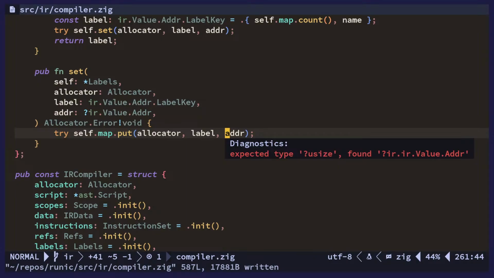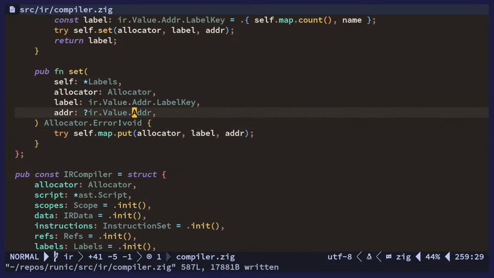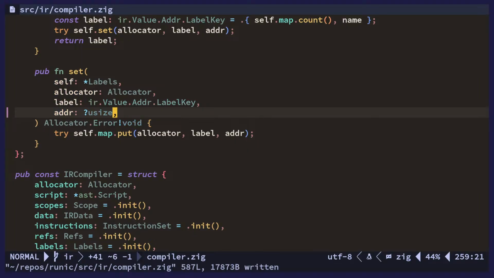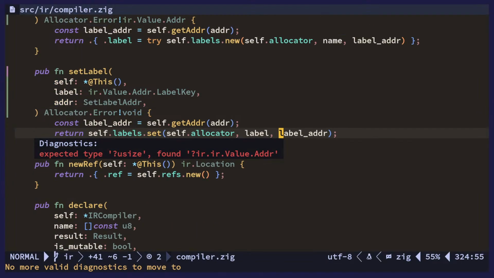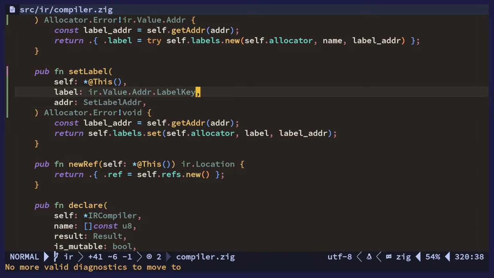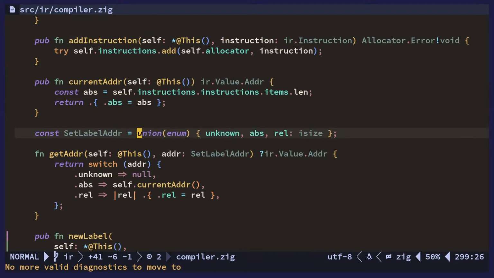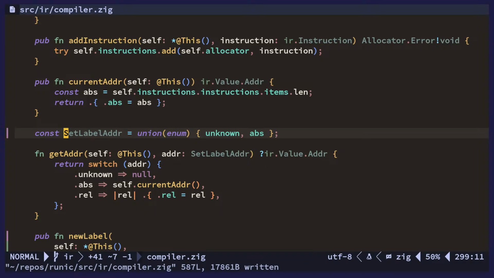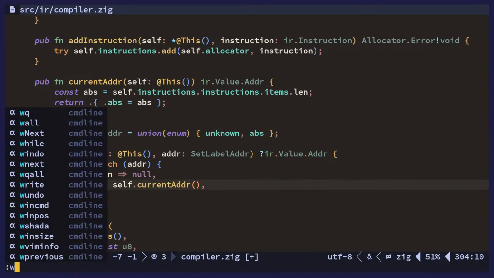All right, so you're going to be set, you should be absolute as well. And then set label. So you're not going to be able to set the label to relative. There we go.